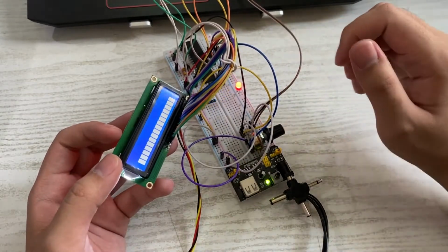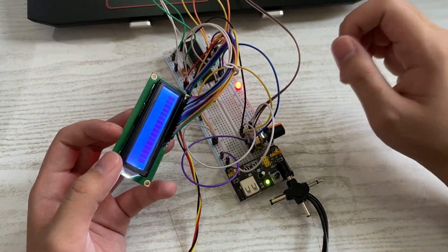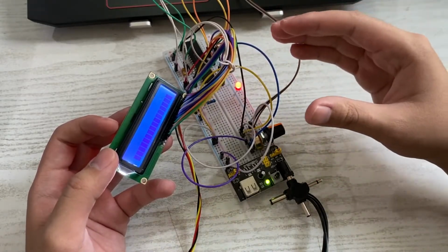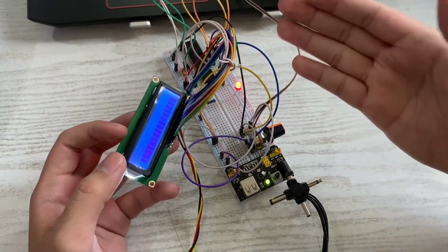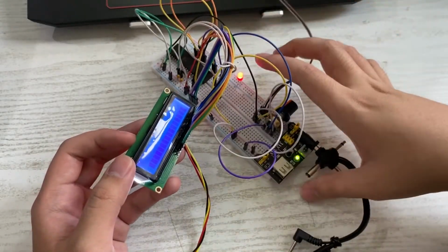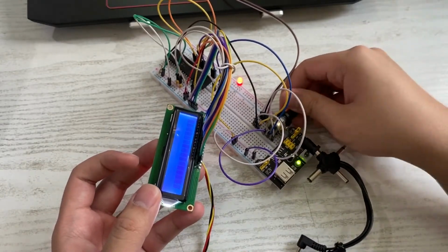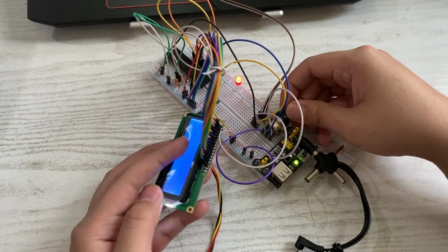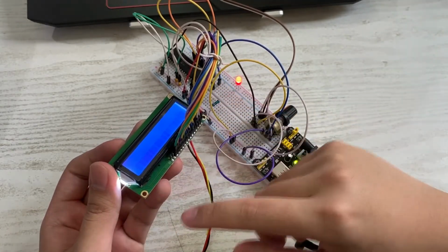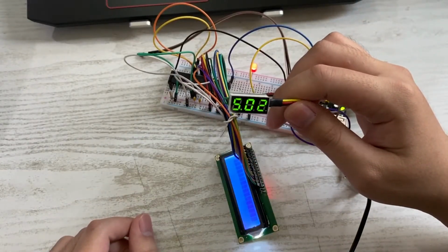However, when you run the program, it shows that there is no error whatsoever and it's working. And when you flash it, it's flashed successfully, and I've verified that. So the program works, the microcontroller has been flashed successfully, so there's no problem there. But it still won't show the text or anything. See, there's no text. It's supposed to show temperature equals so many degrees Celsius, but there is power here. There's 4.99 volts of power.